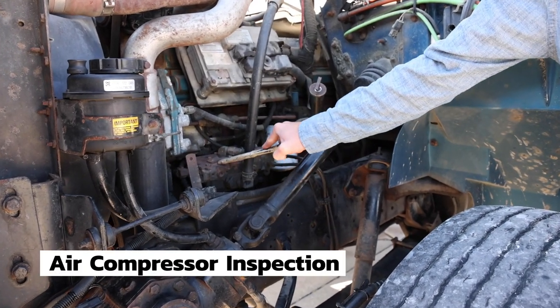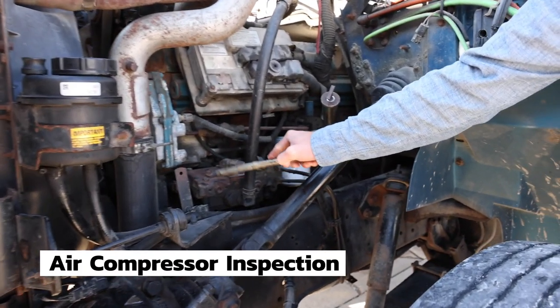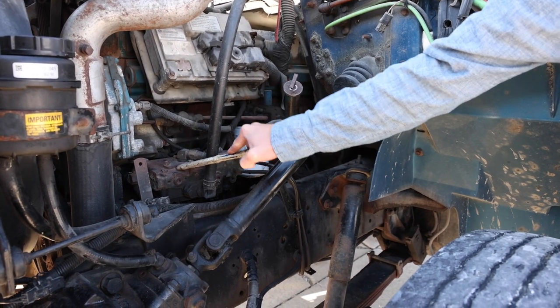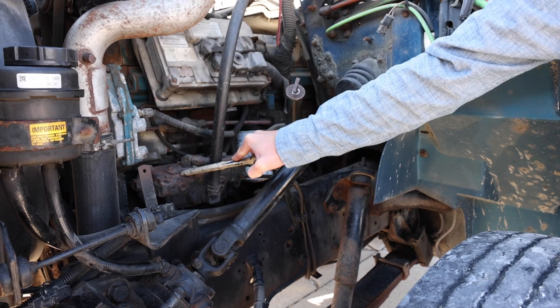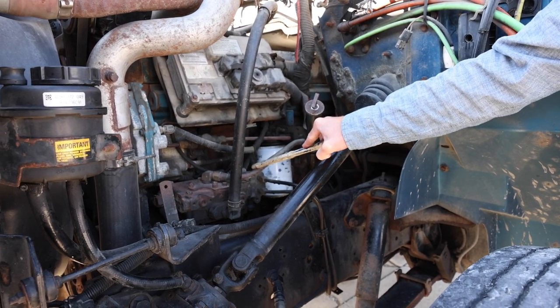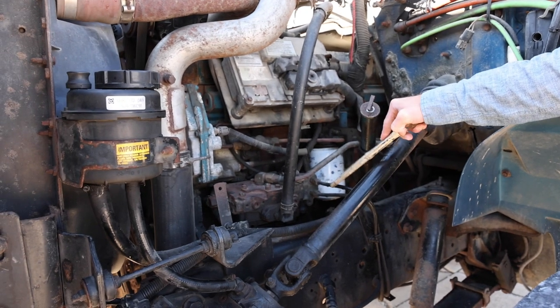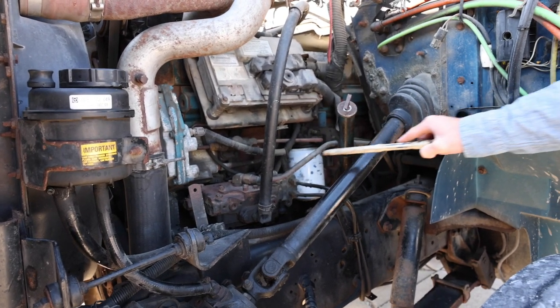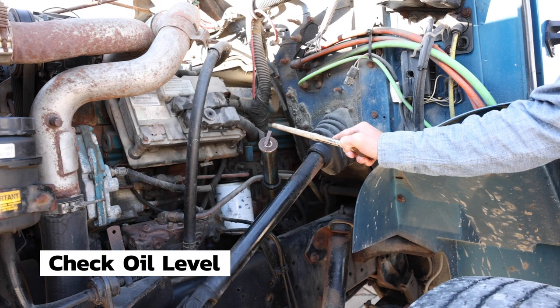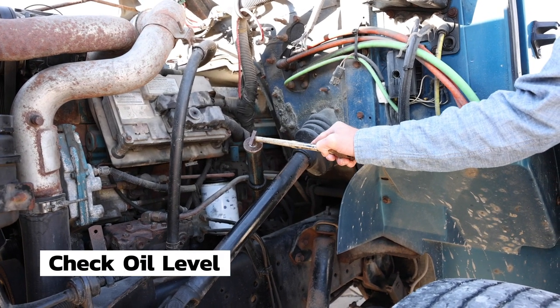My air compressor is securely mounted. It is not cracked, bent, broken, or leaking. The air compressor is also gear driven. And all of my hoses for the air compressor are securely mounted. None are cracked, broken, or leaking. This is the engine oil dipstick. We have checked it this morning. It is at the proper level.